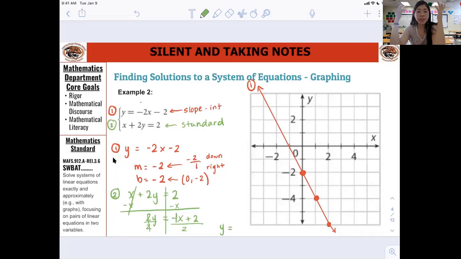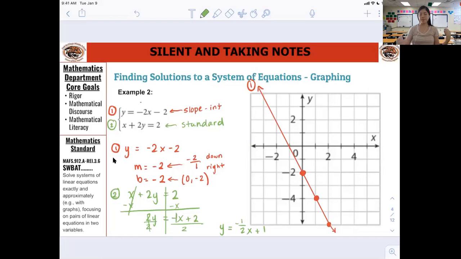Okay, good. And you can always do what you need to visualize it. Basically, if you have $1 and you want to split that in half, you have 50 cents, right? If you have a pizza and you split it in half, each person gets 4 slices out of 8. That's 1/2. So we end up with 1/2. But it's negative 1/2, don't forget. So negative 1/2 x. And then 2 divided by 2 is 1. Any number divided by itself is just 1. So here we go. We have our equation. Y equals negative 1/2 x plus 1.